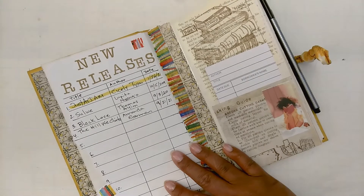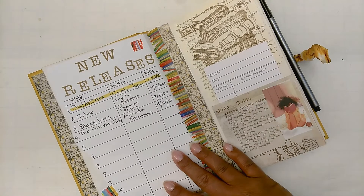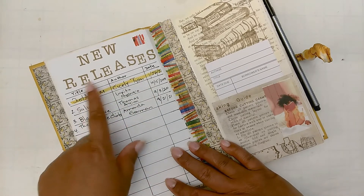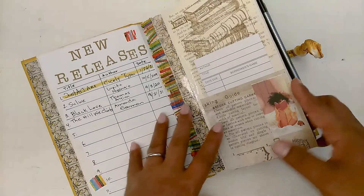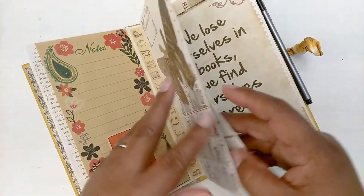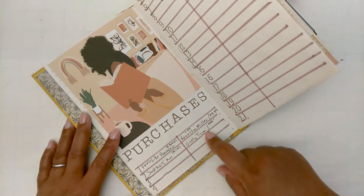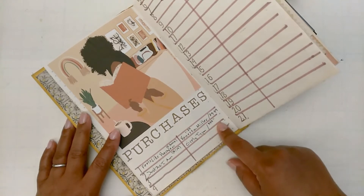These are the new releases — or new to me — books that I want to purchase. Even though some may have come out prior to me setting up this reading journal, there are a couple I stumbled upon that I want to purchase. I wrote them here and I'll highlight them as I purchase them. The first one I bought so far is Just As I Am, a memoir by Cicely Tyson, which came out on January 26th. I can't wait for it to arrive so I can start reading it and hopefully finish it this month.